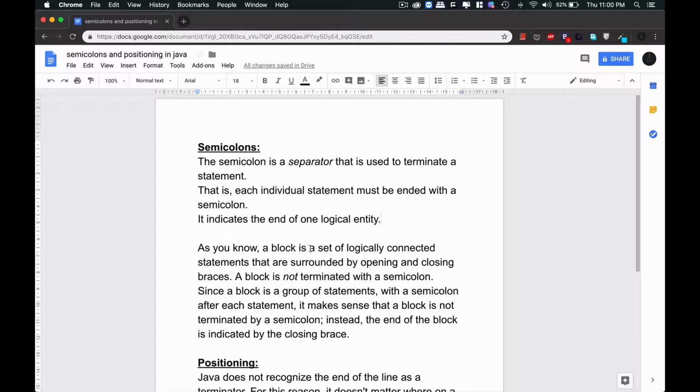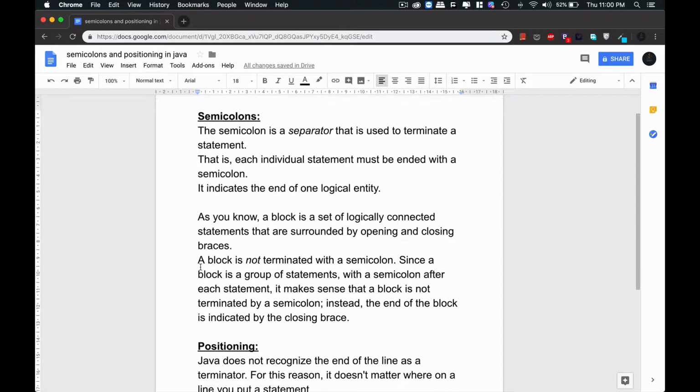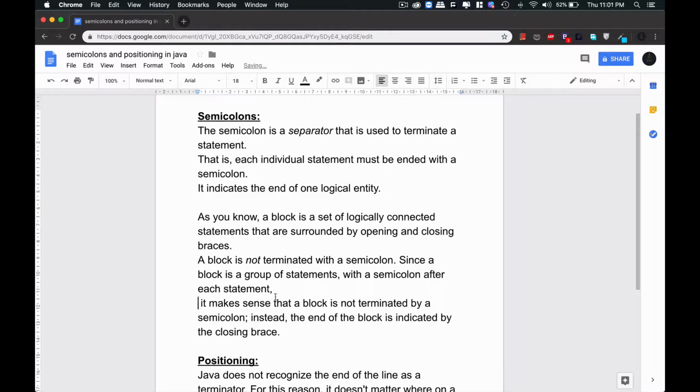As you know, a block is a set of logical connected statements that are surrounded by opening and closing brackets. A block is not terminated with a semicolon, since a block is a group of statements with a semicolon after each statement. It makes sense that a block is not terminated by a semicolon. Instead, the end of the block is indicated by the closing brace.